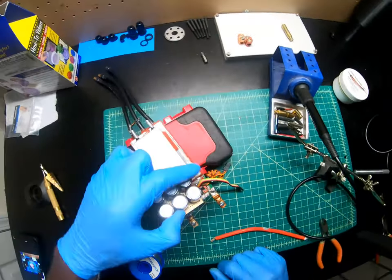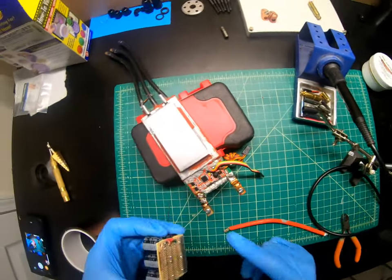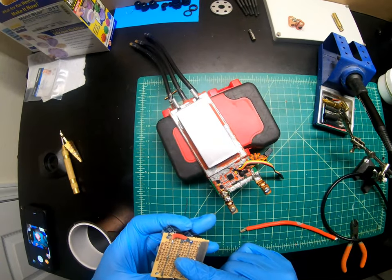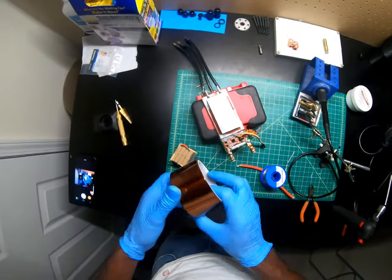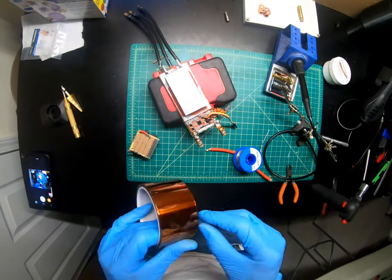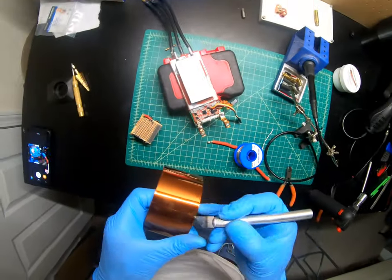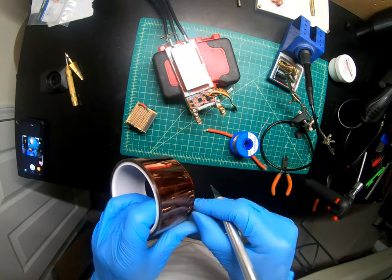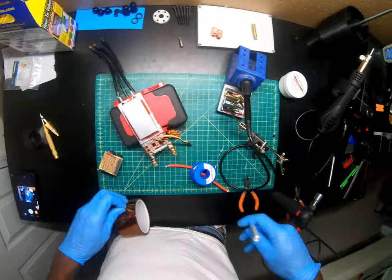Okay, all right, I need to solder this, but I want to cover this. I can use tape. See, remember what I said? This comes in handy. All right. Oh, my floor is coming.